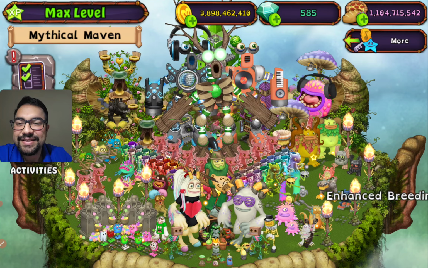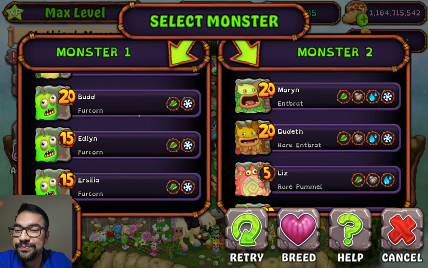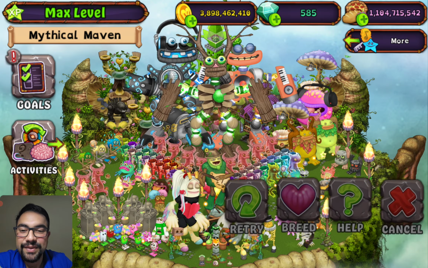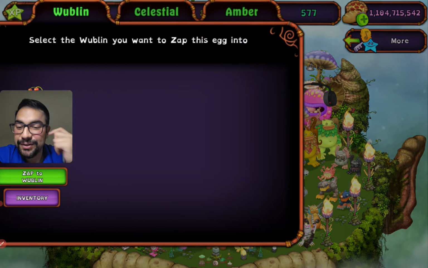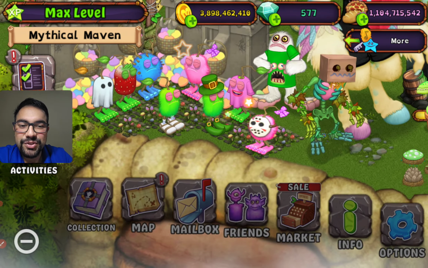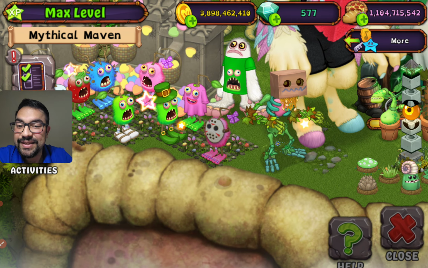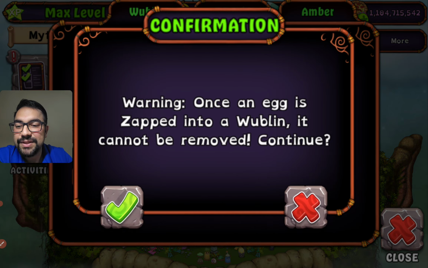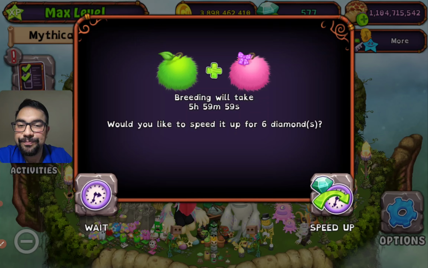That's really nice. It's time to breed Furcorn and other Furcorns, such as a rare one. And oh, I didn't know that we got a rare Furcorn. Do we have a rare Furcorn costume? And also rare Furcorn goes to the mulch. Let me check this rare Furcorn. Do we have a costume? No costume. Furcorn the 13th. We will definitely check their names later on. But now let me zap it to my mulch, and it's time to breed more.